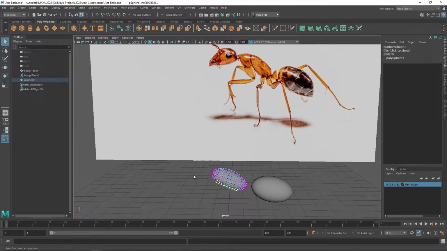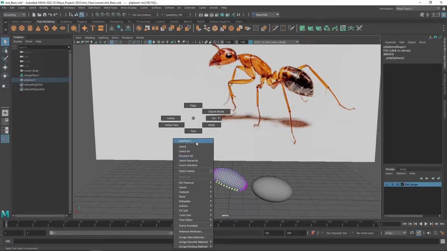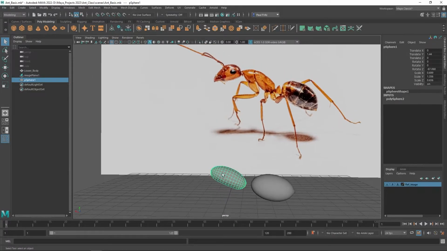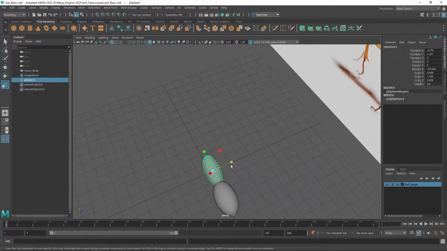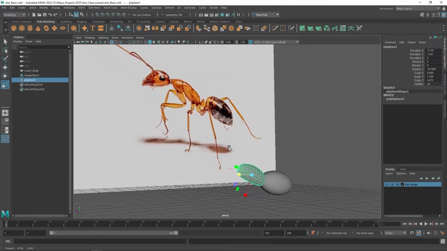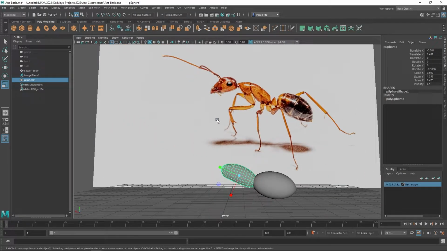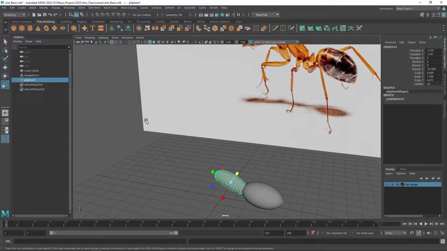Go ahead and quit my tool. Q to quit the tool. Hit Q on your keyboard and quit. Right click and hold, go to object mode. And actually I'm going to hit W. We're going to move this back a little bit. Maybe up. I'm just going to park it on there like that for right now. I think we can get away with maybe even making this more skinny. So R on your keyboard to get the scale tool, pull it in like that. Now the last thing we're going to work on, and then we're going to put the head on it.